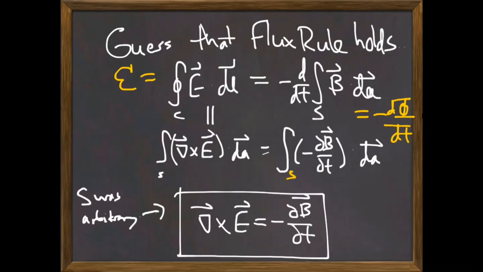The curl of E has to equal minus the partial derivative of B with respect to time. And in fact, that's not 0 if my magnet is moving. So that solves our contradiction and gives us Faraday's law. So that's where it comes from. That's why it is what it is. You worked through a couple of applications of it on lecture 16.